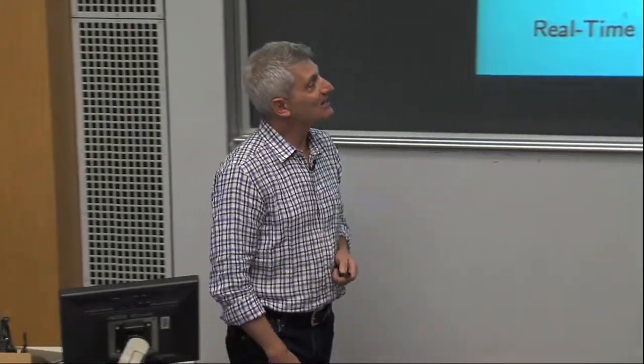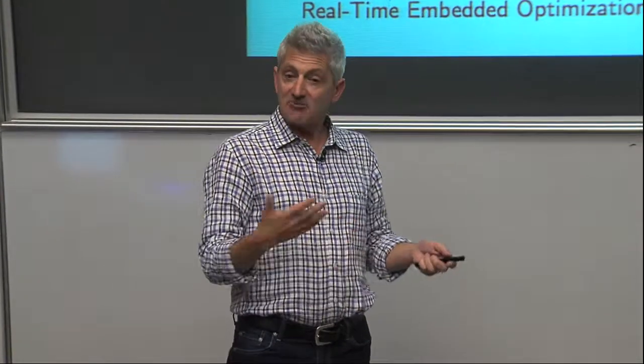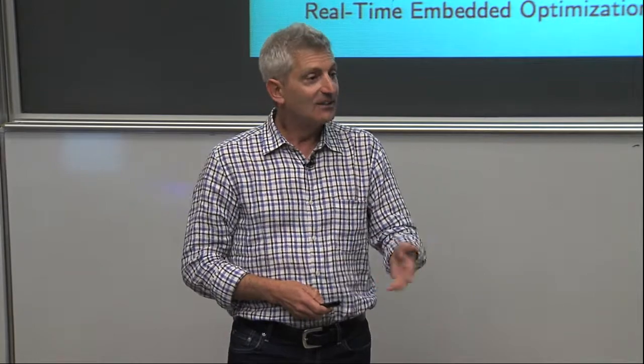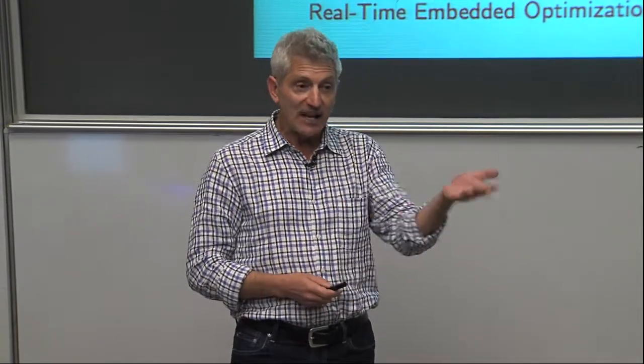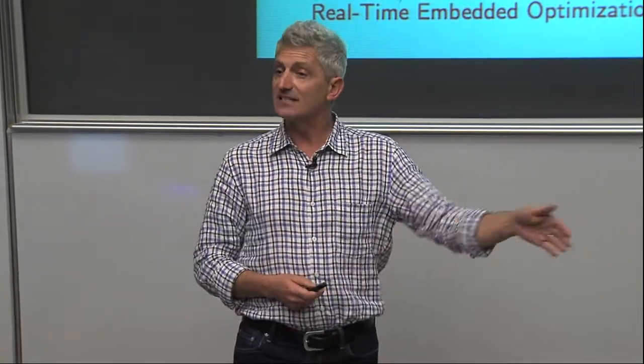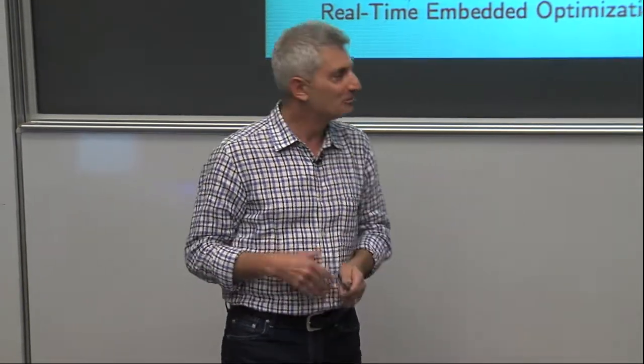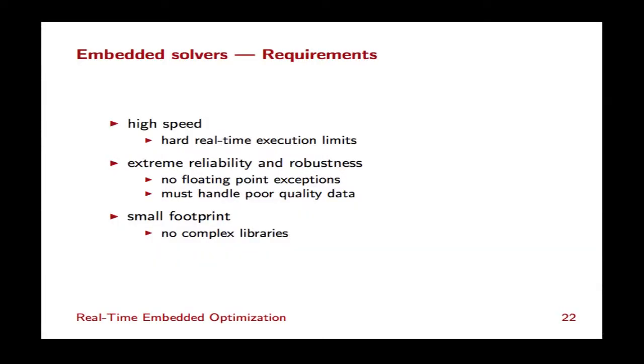Okay. Now, the question is, how long does it take to compute this, right? And the old answer would have been a second or something like that. And then you'd say, gee, thank you for telling me the optimal thing to do with my disk drive. It takes a second to calculate that the optimal trajectory takes 7 milliseconds. So you can see the issue here, right? But it changes, so I'll talk about that later.